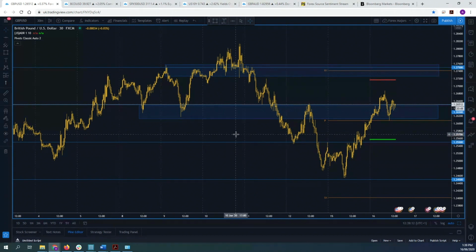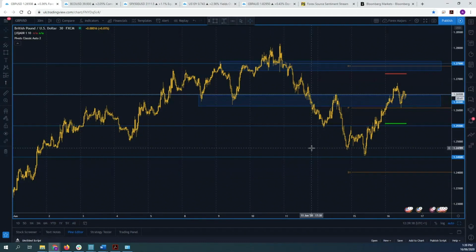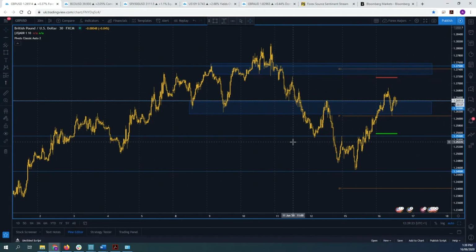So looking at the pound US dollar, over the last couple of days, it has been a good example of respecting these psychological price levels, but also acting in terms of confluence with most of these levels. So on Friday, we of course had the almost perfect rejection from that 126.50 level. Now, the psychological price level itself wasn't important by itself, but what other factors we had in play was important.